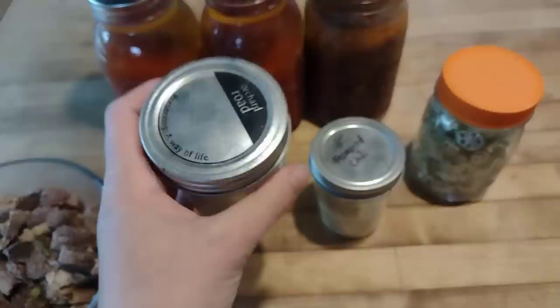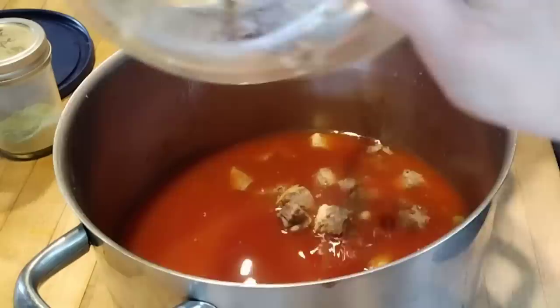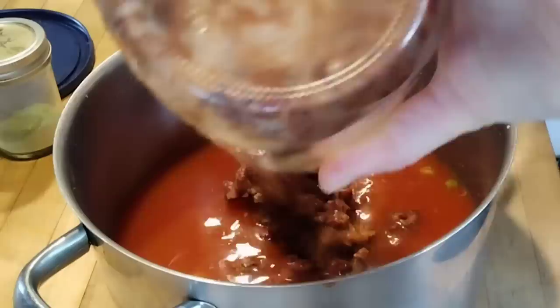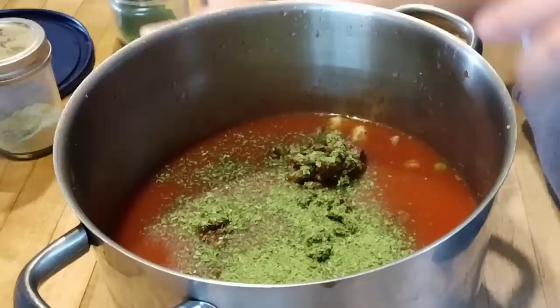So that fermented chili powder, when I ferment my peppers to make hot sauce, I take the pulp that I strain out of the sauce and then I freeze dry it, and that makes the perfect addition to your chili. It's super spicy. It has great flavor. It's good for you with the fermented ingredients. So we really like to add that to our chili. It's a great amount of spice. And then any of my older children who want some additional spice will add hot sauce to it afterwards. If I make it too spicy, then my younger children will not eat the chili.